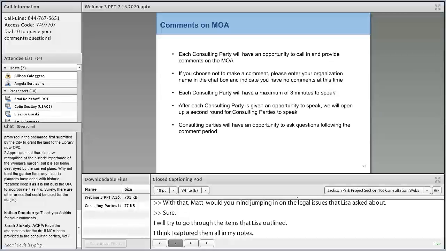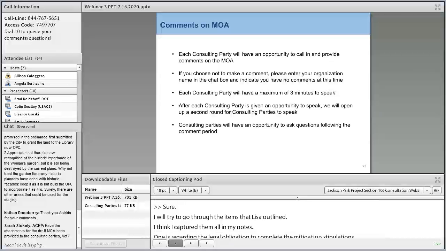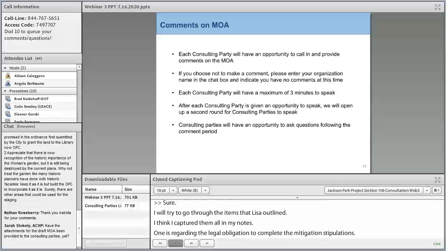Just to reiterate, the stipulations that are in the MOA are legal obligations that Federal Highway must ensure are complete. And we work very closely with our applicants, in this case, the Chicago Department of Transportation and IDOT, to make sure that those mitigation measures are implemented as committed to in the agreement.